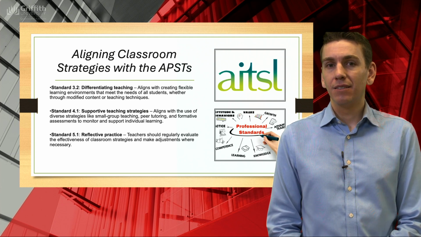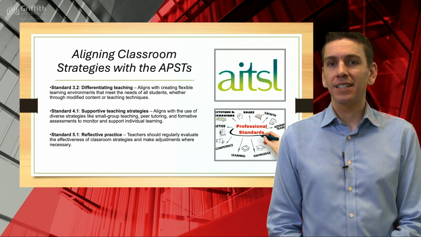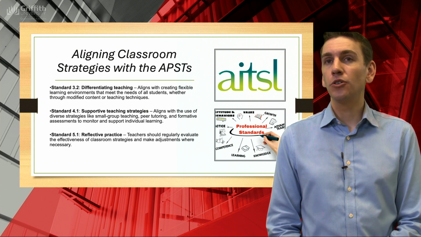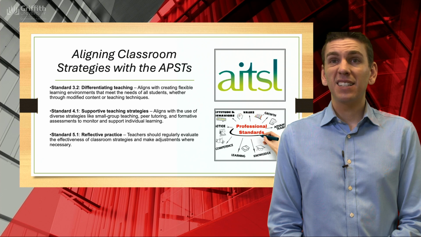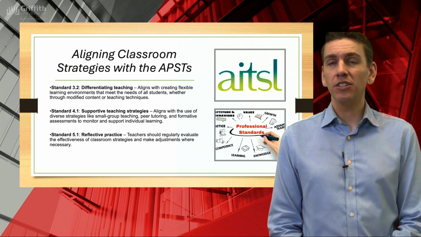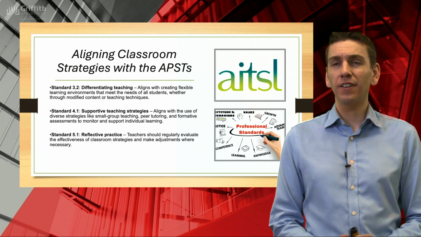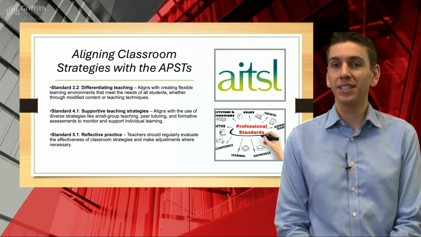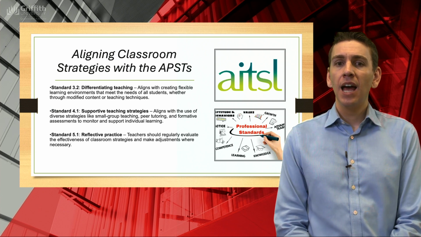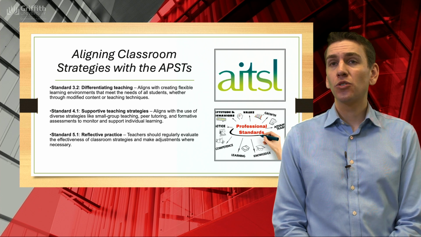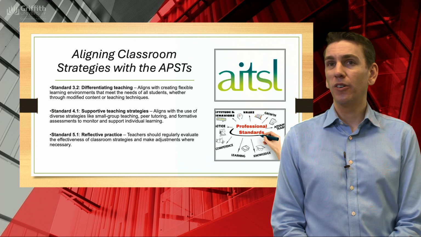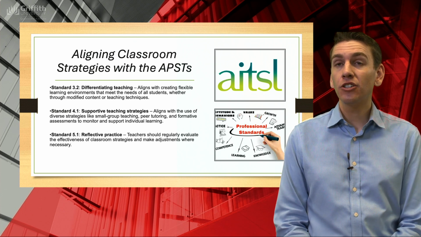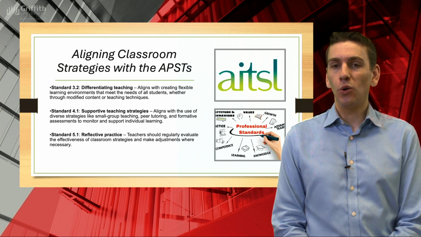So after a lesson, you might like to reflect on elements that went well, elements that did not work, things you'll do again when you teach the next science lesson or next lesson in that unit. Did the seating plan work? Was it effective? Do you need some small modifications, or do you need to change the whole seating arrangement? Think about whether students work best individually, like the example I gave at the start of this lecture, or in pairs or in groups, or with a teacher as adult support.